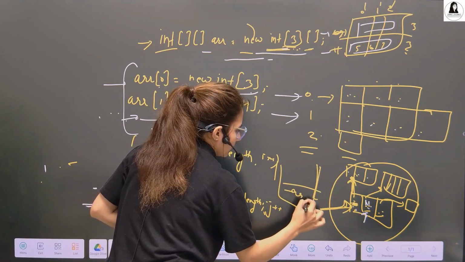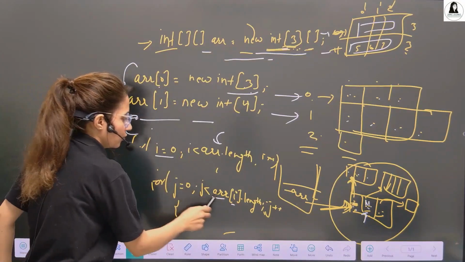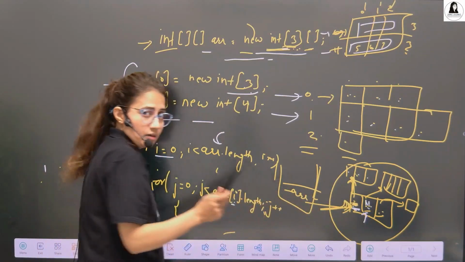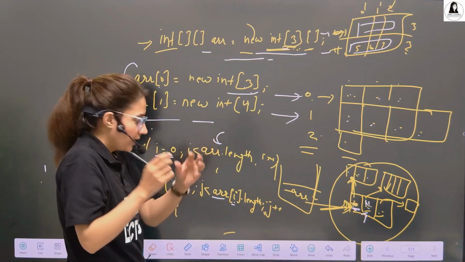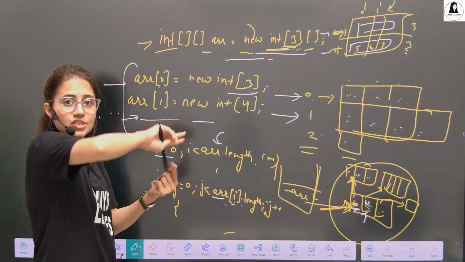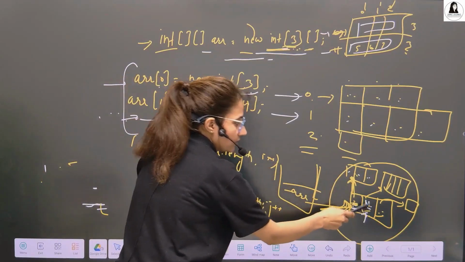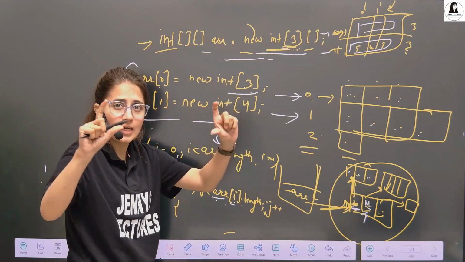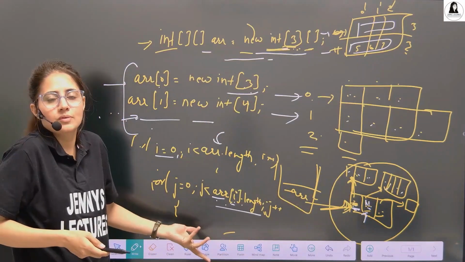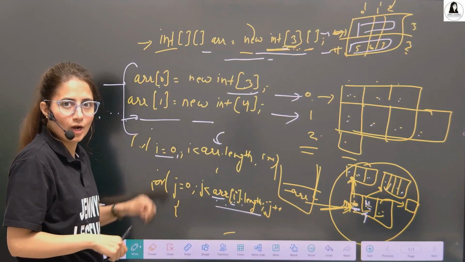Here I am having array. So it is pointing to this. Because ARR of I, at first I is 0. So ARR of 0. ARR of 0 is this. Here we are having obviously that 1D array and length of that. So length of that array is 1, 2, 3. So it will give 3. In next iteration, I becomes 1, I plus plus. So ARR of 1 means we are accessing this. Here also obviously we have reference of a 1D array, and that 1D array length is 1, 2, 3, 4. So it will give you 4. Next time it will give you 1. So problem solved. Don't have to hard code the value.